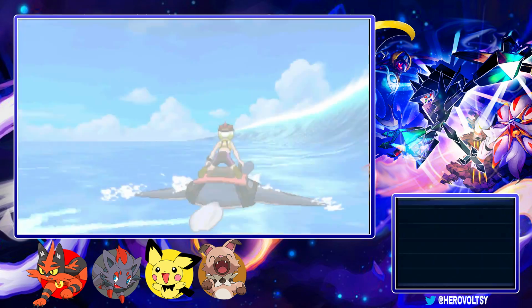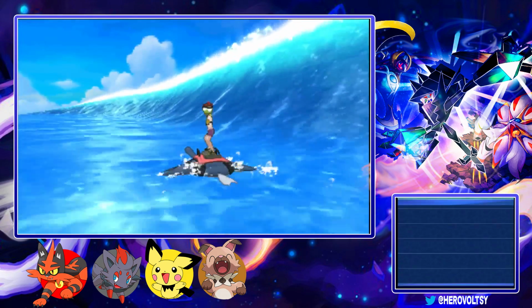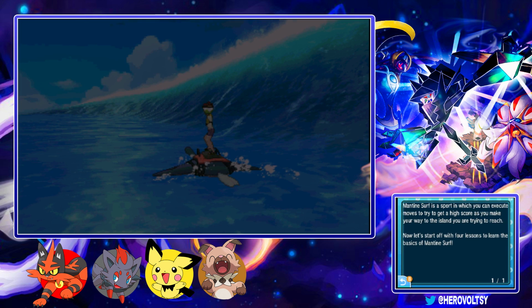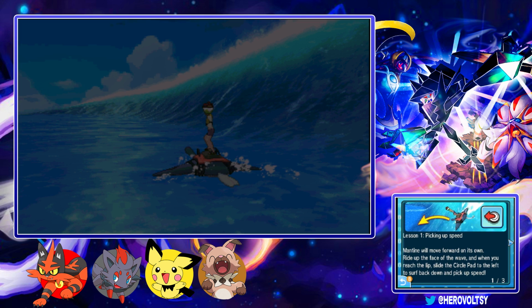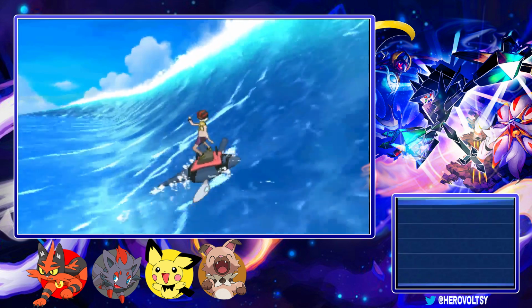Oh, we are so ready for some surfing right now. Okay, so Mantine Surf is a sport in which you execute moves to try to get a high score as you make your way to the island you are trying to reach. Let's start off with four lessons to learn the basics of Mantine Surf. Okay. Picking up speed, Mantine will move forward on its own, right up the face of the wave, and when you reach the lip, slide the circle pad to the left to surf back down and pick up speed. Okay. Oh, what? Okay.